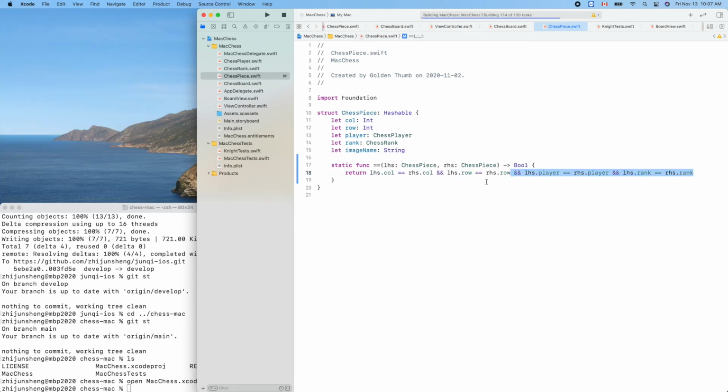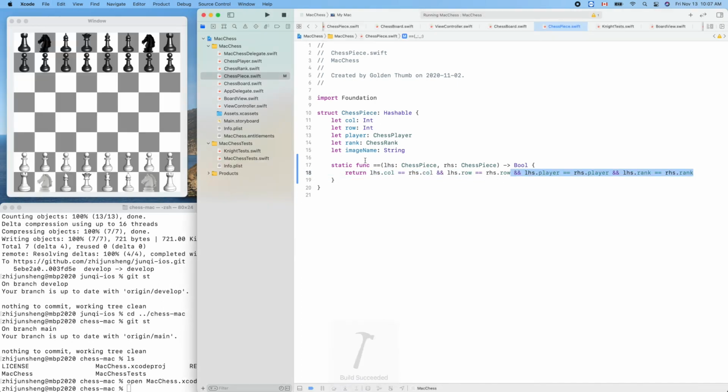The correct thing should be like that. We don't need to worry about the image name when making a decision about the uniqueness. Okay, cool.